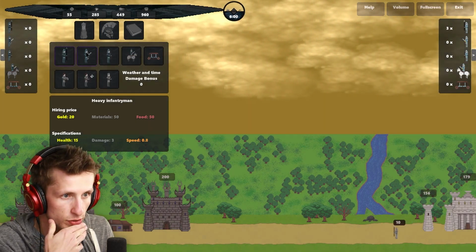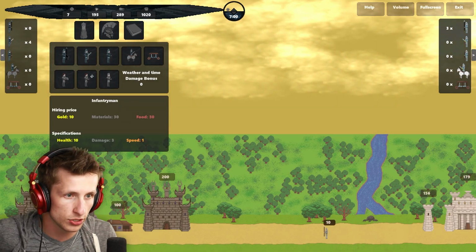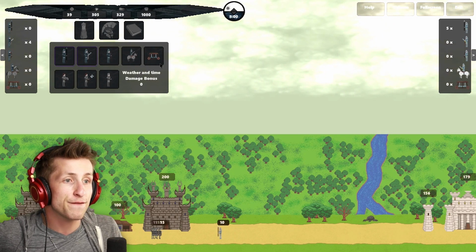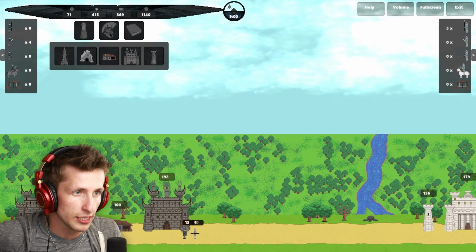So now I can get heavy infantrymen. They cost more money, but they're way stronger now, right? Let's look. Does it say the damage? So they do the same amount of damage, and they're a little bit slower, but they have 50% more health. So that is really, really good for us.